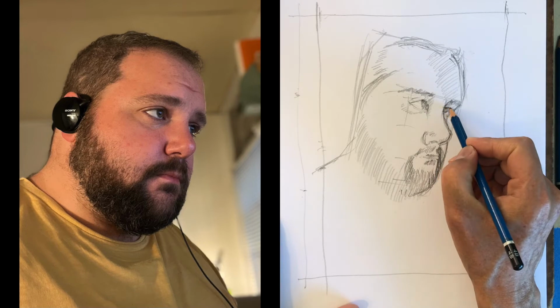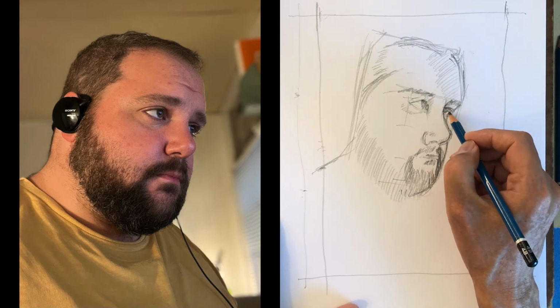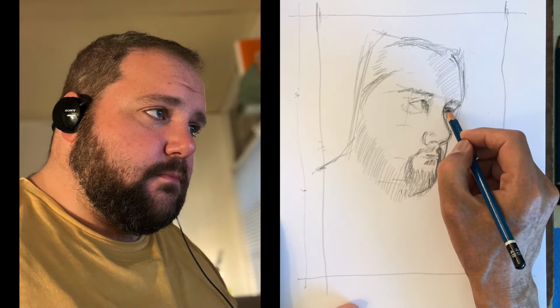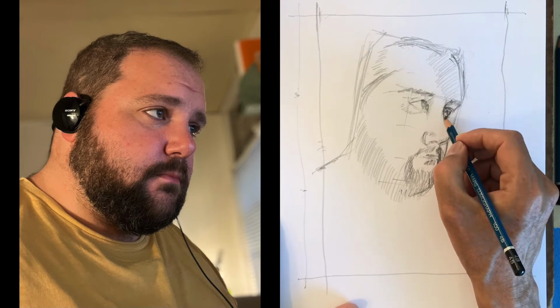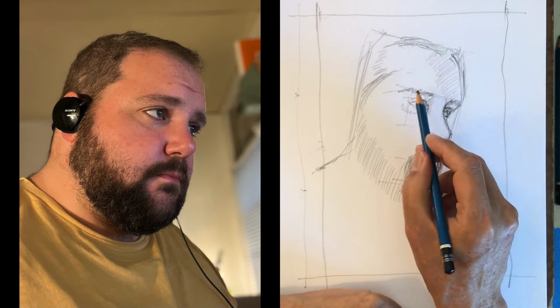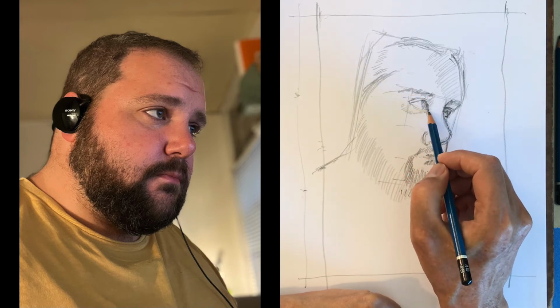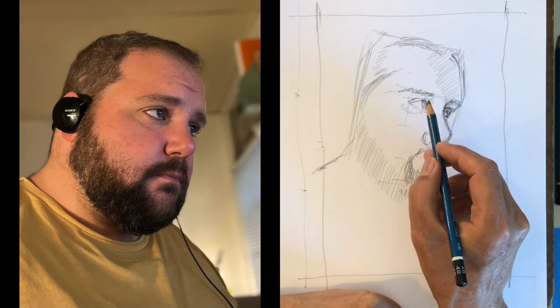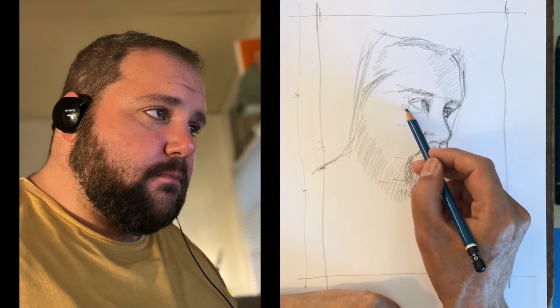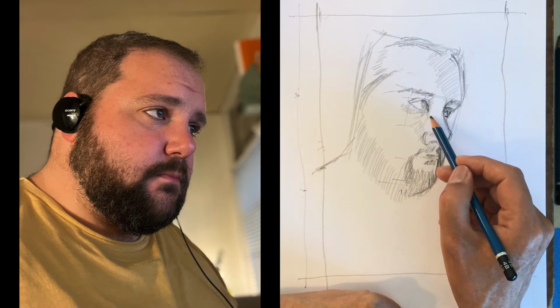His eyelids have a very clear crease. And there is shadow coming from his eye.